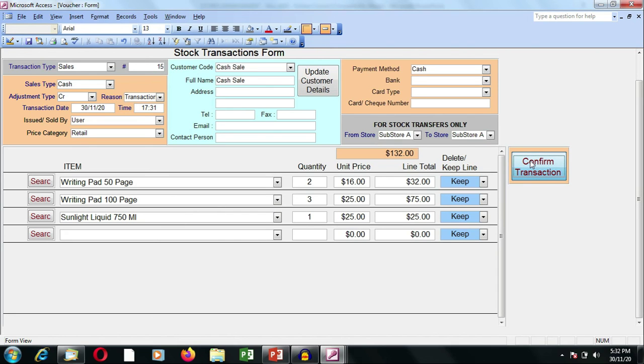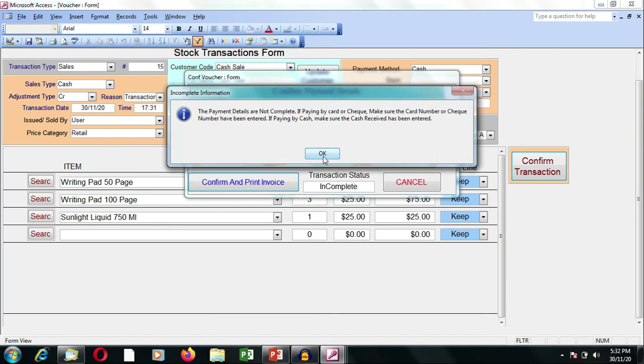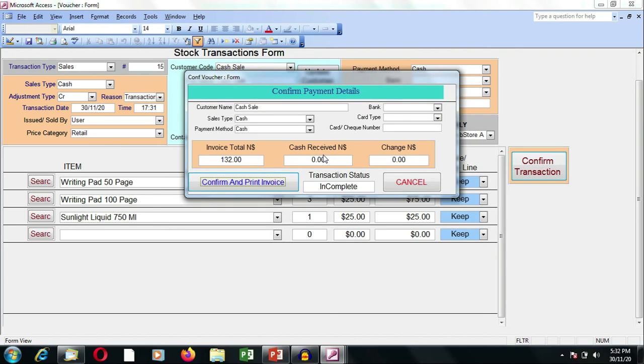So I'm now transacting from substore A. I confirm it. It looks like I am very much in a hurry. Okay, this one I recorded as a sales transaction, so I must put all the information required for a sales transaction, which is the amount of cash received from the customer.